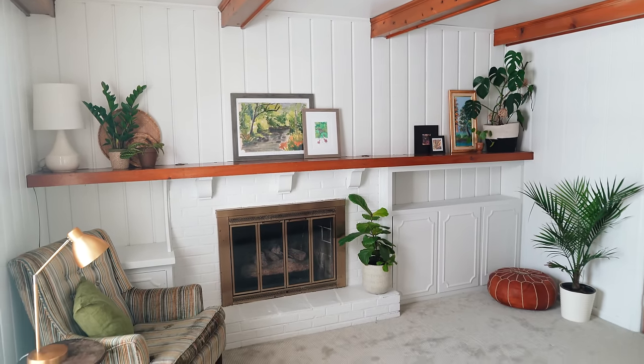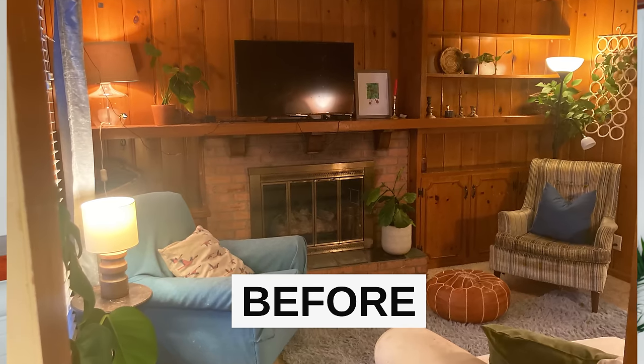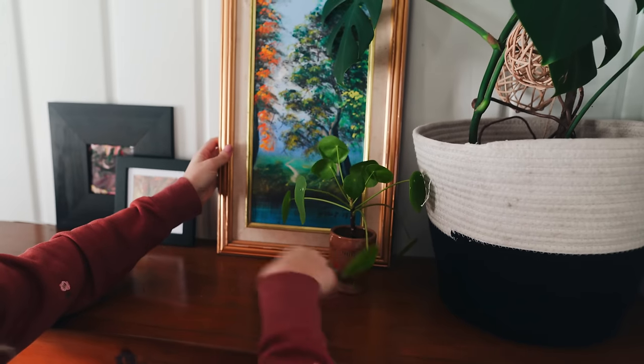We're super happy with how it turned out. It's amazing what paint will do. Really, we didn't do a whole lot in here except for paint. All the decor in here was already hers. We just kind of stylized it. Like, it's crazy what paint can do. If you guys see the before and after of this, it's literally like just paint.